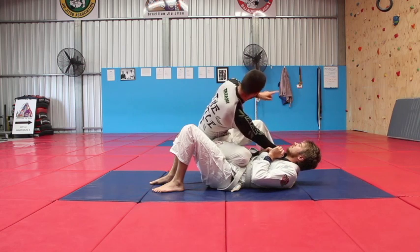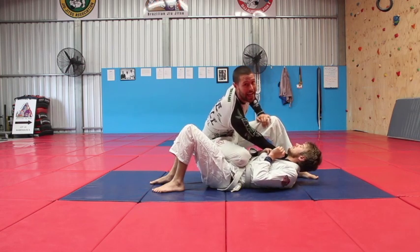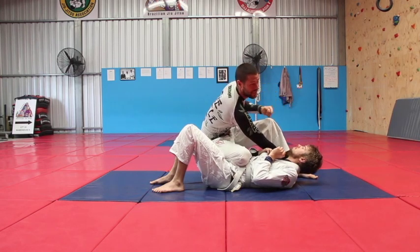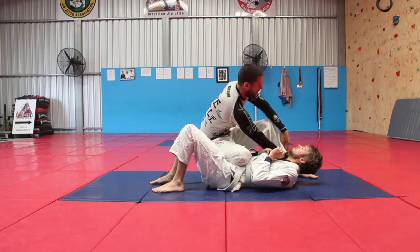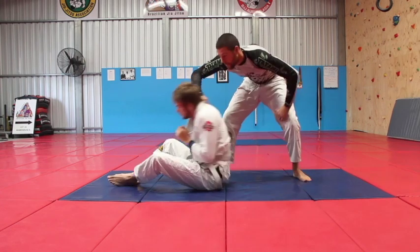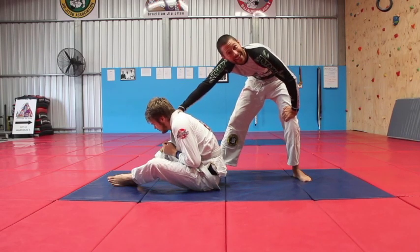But one of the best moves I can do is this: left foot, move it up next to his head. Now I rotate from facing this direction to facing that direction as I push off this leg and pull him up. This is so simple — watch. You might think that wouldn't work in real life. Try it. It does every time.